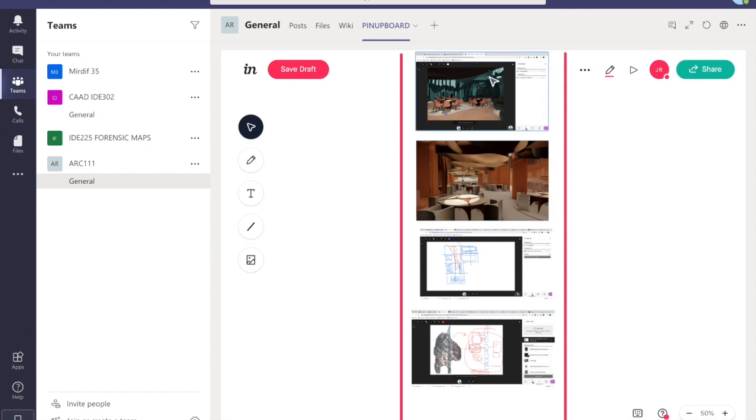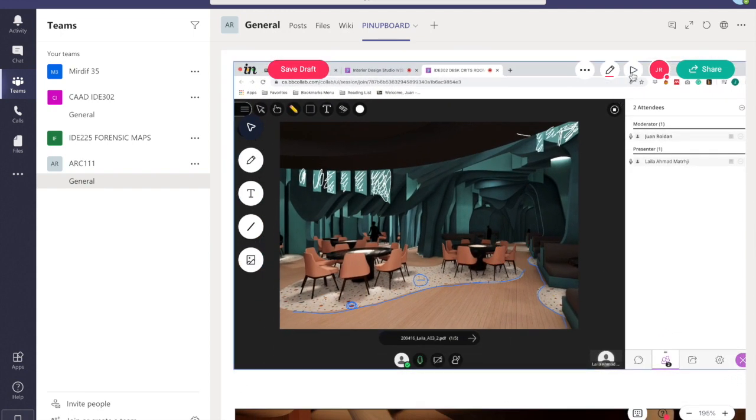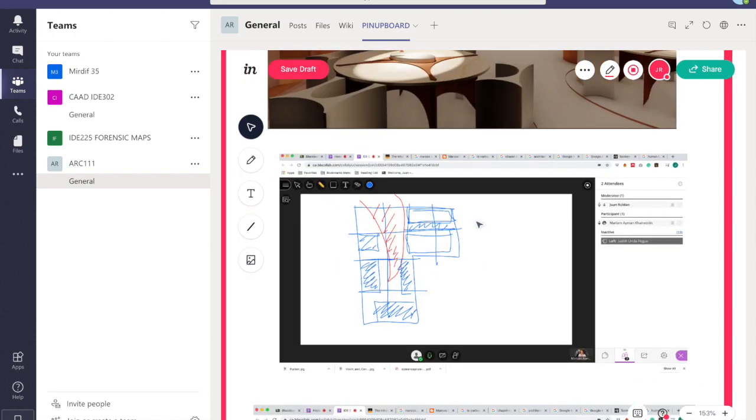The interesting thing about this feature is that once I'm close to this image, let's imagine this is the first image that I want to present, and I press present, I will be the one leading the conversation. Each student can do this in turn, so we can follow their presentation quite smoothly. The other interesting thing is using the arrows on your keyboard. Now I'm going to press the down key. The software automatically frames and jumps to the next image, just by pressing the arrows.